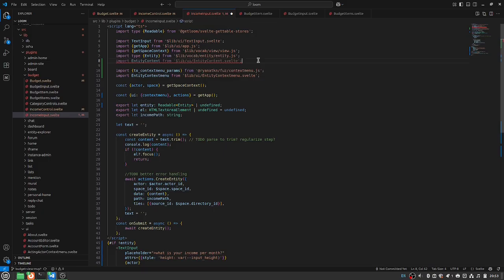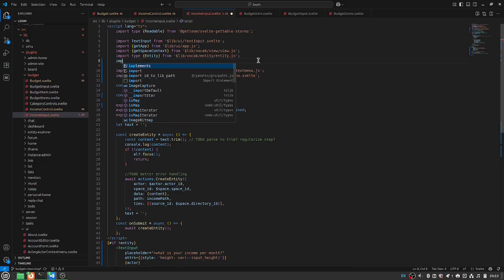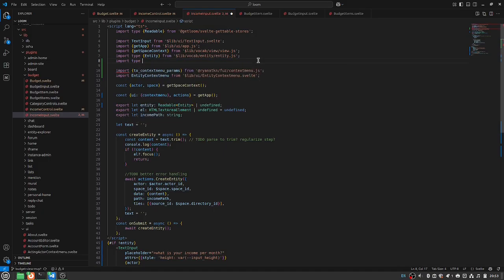But let's import type budget item from lib plugins budget. Does it maybe have to be JS?